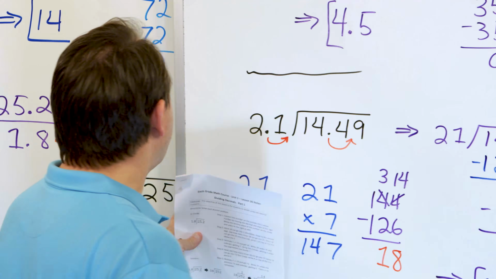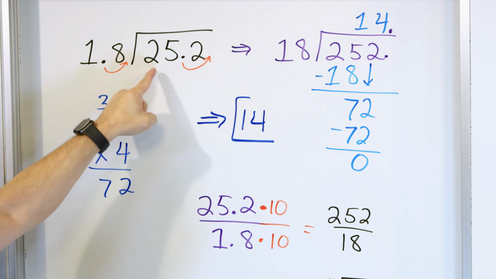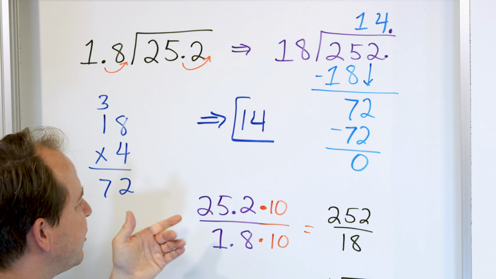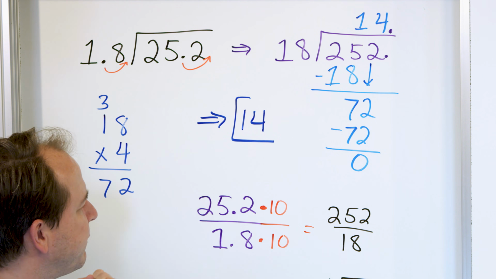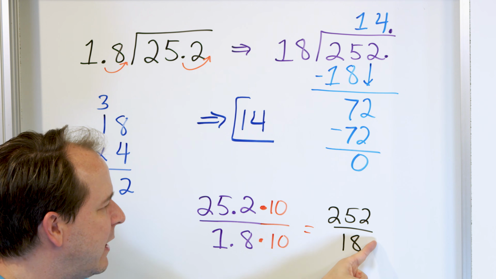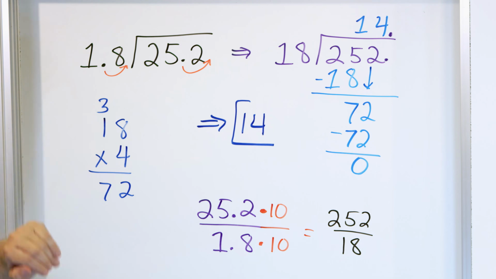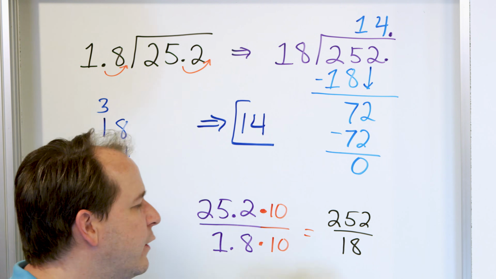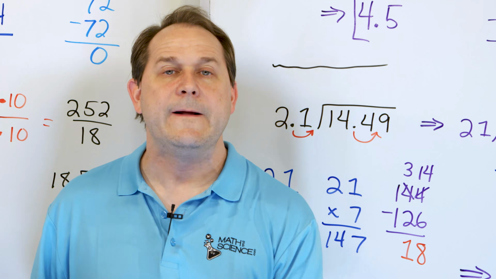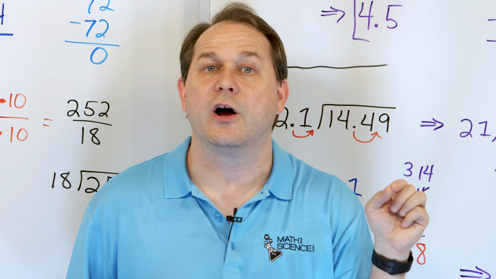Now, a lot of students, again, wonder how you can do that. How can you just change the problem? It's because this can be written as a fraction, 25.2 divided by 1.8. And we can change any fraction by multiplying by whatever we want. So if we multiply by 10, we move the decimal places of both one position, and this division problem is going to be the exact same answer once I calculate it as this one. So we choose to solve that one. So if you move the decimal 1 spot on the outside, you must move it 1 spot on the inside. If you move the decimal spot 5 places on the outside, you must move it 5 places on the inside.